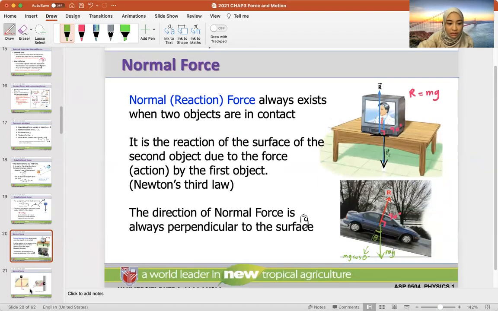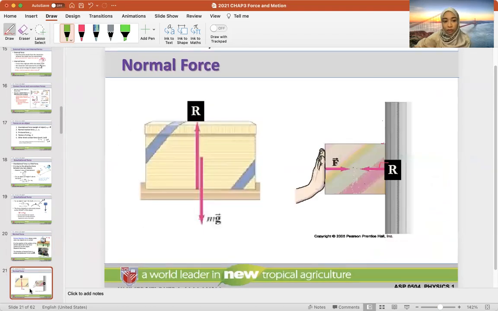Okay, so I realize this is going to confuse some people. Kalau soalan boleh tanya. Okay, and again, this is a box on a table. The mg is balanced out by the reaction force. It is in contact. That is the most important thing. If you have contact, baru ada reaction force. This is your box. The reaction force is 90 degrees tadi. This is your box, you're pushing it. The contact is here. Therefore, your reaction force is 90 degrees to the surface. It is balanced out by the force exerted by your hands. Okay.